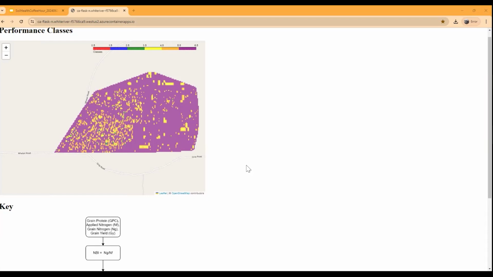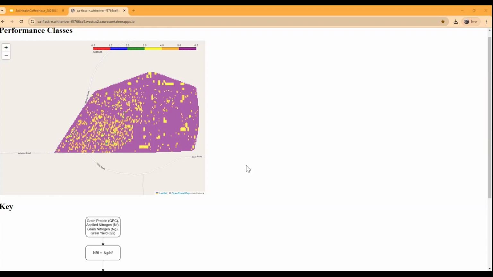It pulls weather data from GridMET. It looks at total precipitation during different portions of the year that would be relevant to the crop, as well as total growing degree days during different growth stages of the wheat. So a lot of that information is getting used behind the scenes.